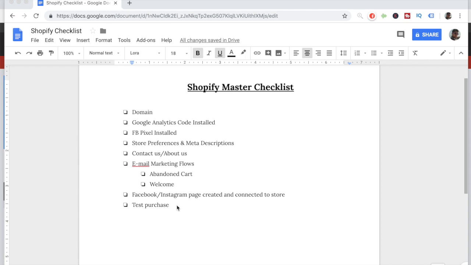Once you have done that, which is about the fourth step, you want to start by not only designing the website and adding colors and everything to your preferences, but also focusing on the contact us and about us page. I believe in 2019 and onwards, these two pages are going to be the biggest and most important pages you can have on your Shopify store. So as the fifth step, you want to get them installed right away on your store and spend some time creating them. You don't want to spend 5 minutes creating the About Us page and have some sort of fake story up there, because it is not really going to connect with anybody.